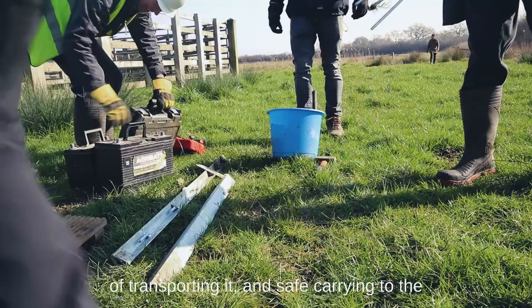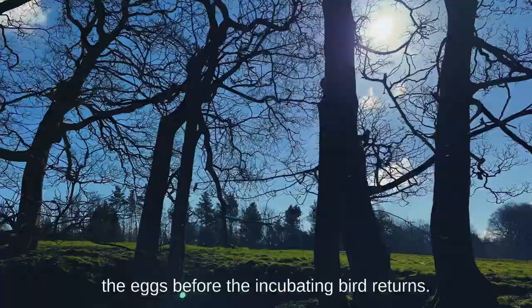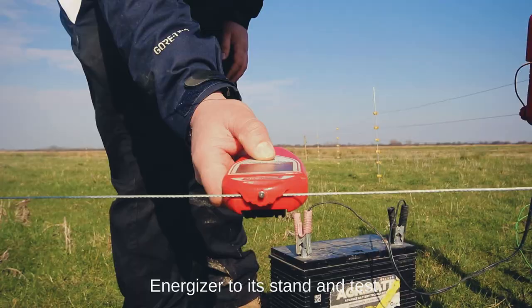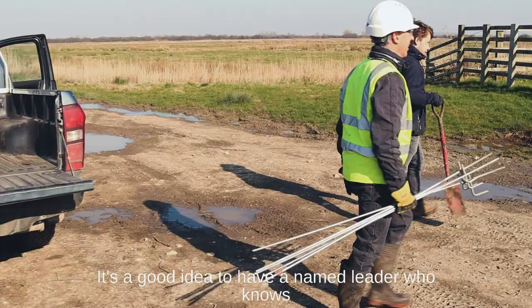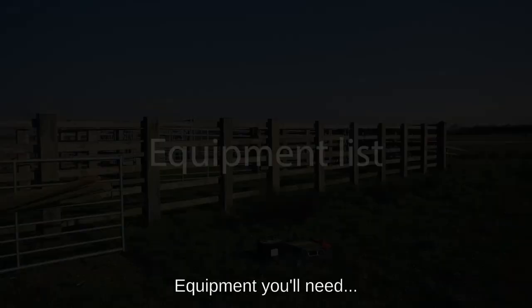Consider the weight of the equipment, your means of transporting it, and safe carrying to the site. Whenever approaching the nest itself, check any nearby treeline for curious avian predators that might be alerted to the nest location and could therefore predate the eggs before the incubating bird returns. Prepare and check as much of the equipment as possible before you approach the nest — for example, put the insulators on the stake at the correct heights. Fasten the energizer to its stand and test it. Use a checklist to ensure you don't leave any tools or unused kit behind. It's a good idea to have a named leader who knows the jobs that need doing well and can direct and delegate to get the job done as quickly as possible.